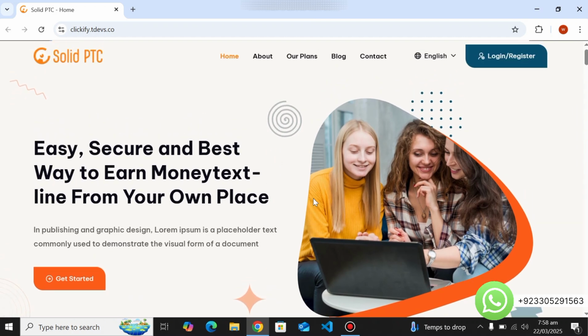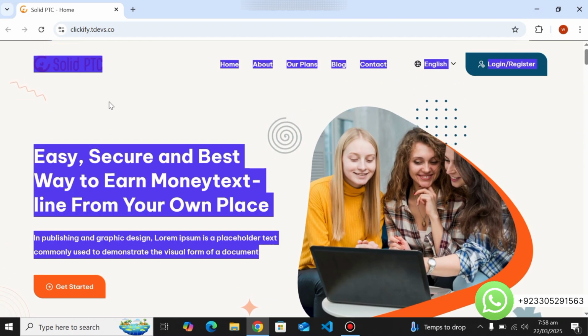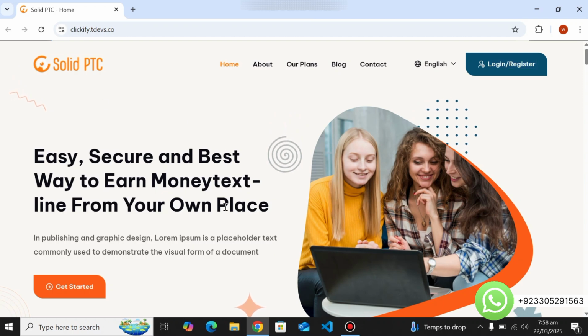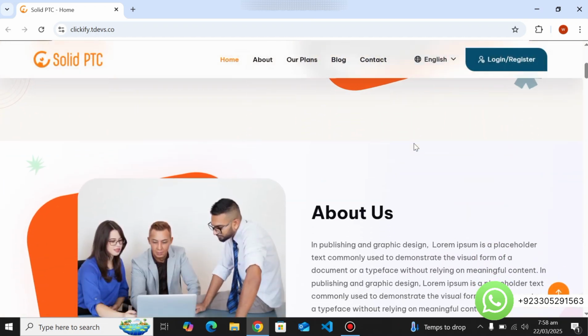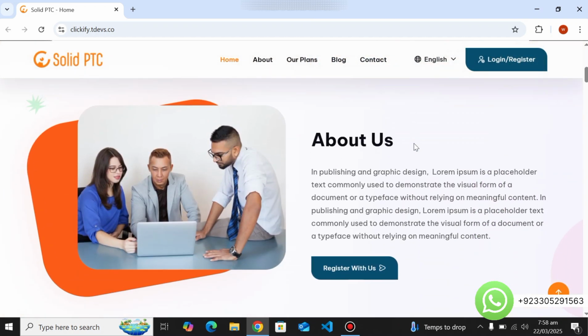And viewers, first of all, you can look at its amazing homepage. It has two different themes: logo, name, whatever text is on the homepage is changeable from admin panel. So you don't need to worry about anything. If you buy from us, we will provide you complete support with everything. So we will build everything for you.